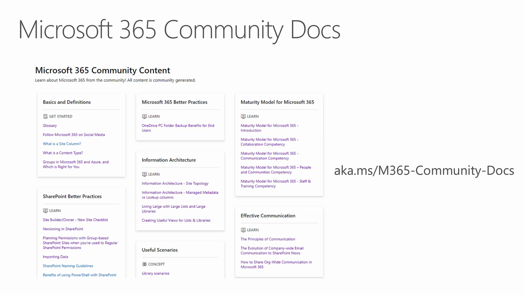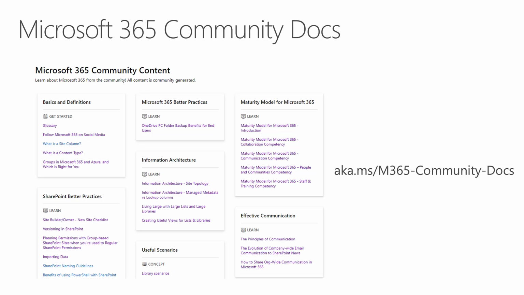We've got about 50 articles at this point, and they're starting to break into some sections, and you can see some of them here on the screen. There's more, so please go visit the repo and scroll down. We're housing the maturity model for Microsoft 365, which is building on the great work of Sadie Van Buren about 10 years ago for the SharePoint maturity model. And we're bringing that up to rev for the Microsoft 365 world.